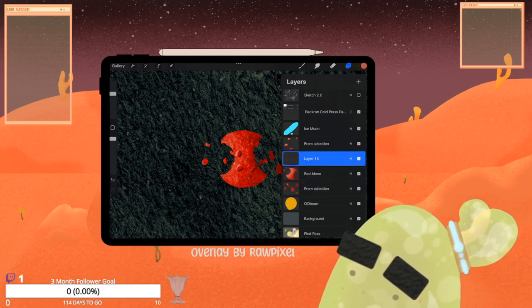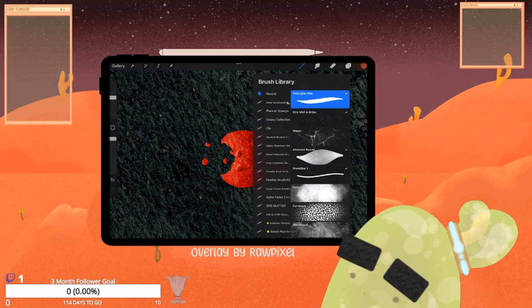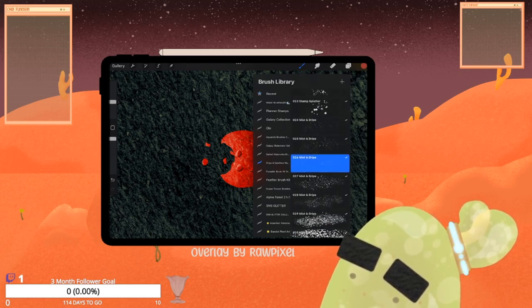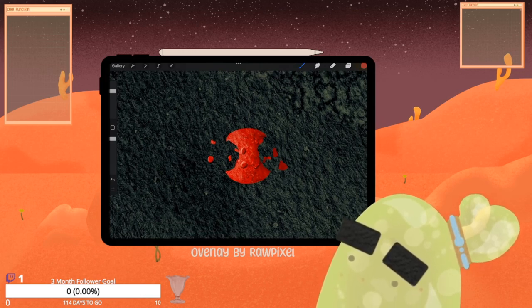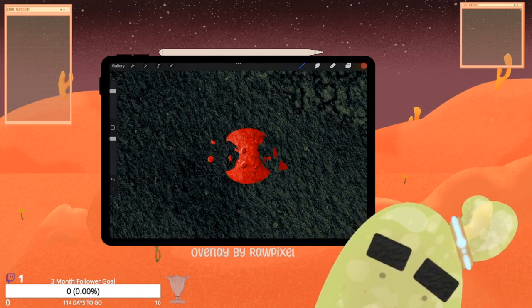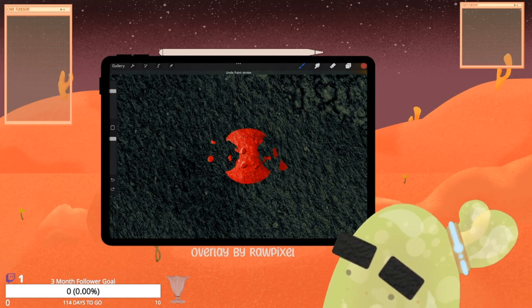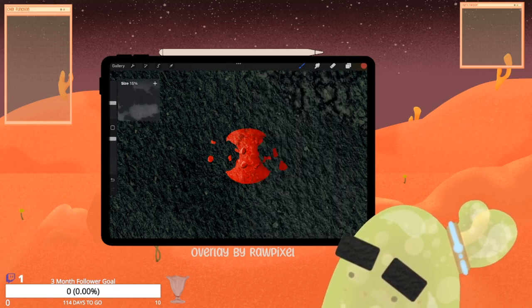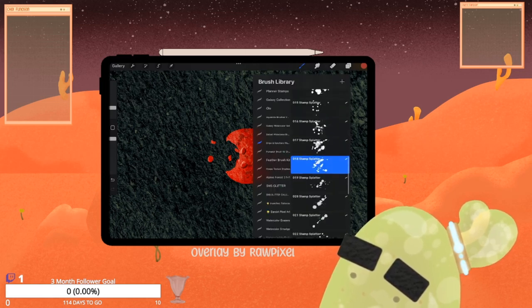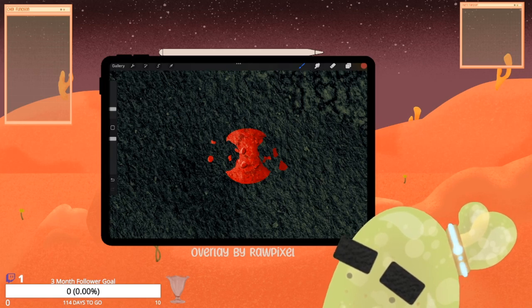Now let's go ahead and add some more details to the surface of our moon. Is that a clipping mask? And then with our darker red tone, we'll go back to the drips and splatters section and just select some random stamps. We're going to have to turn down the size. And this will just give the surface some better character emphasis in some places.